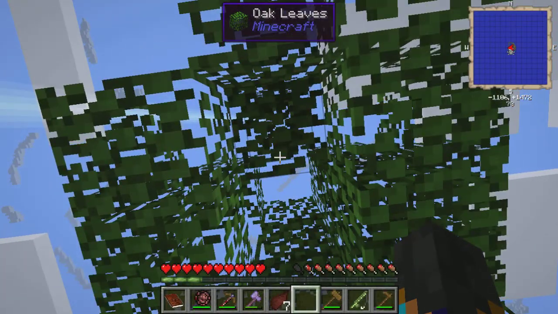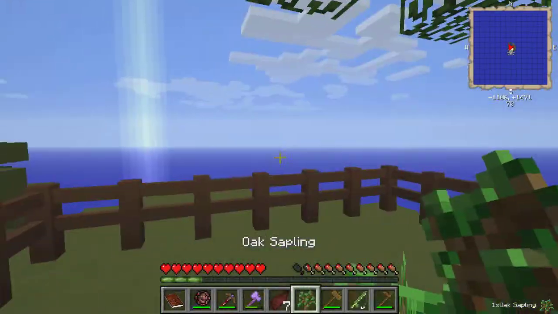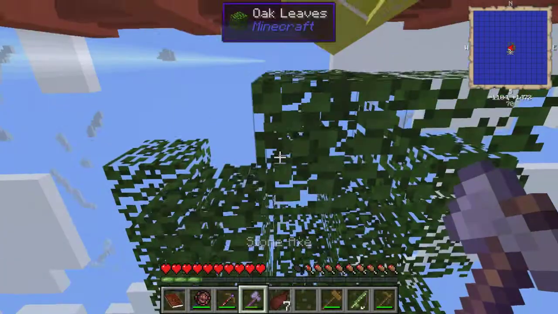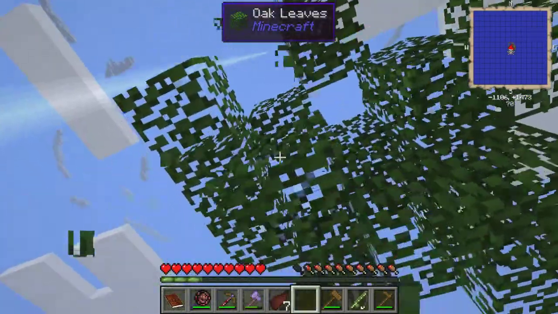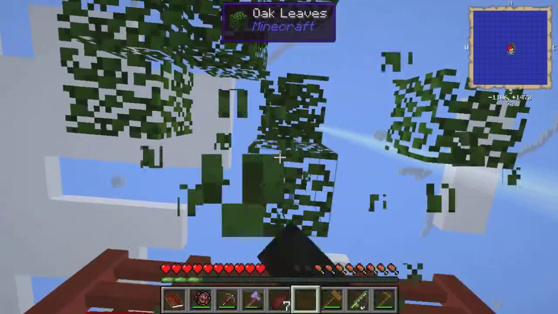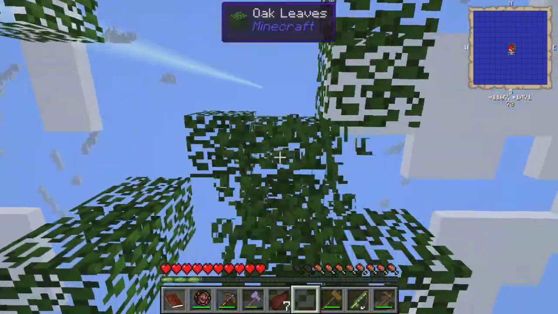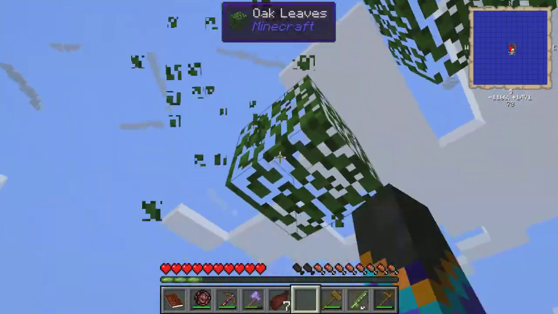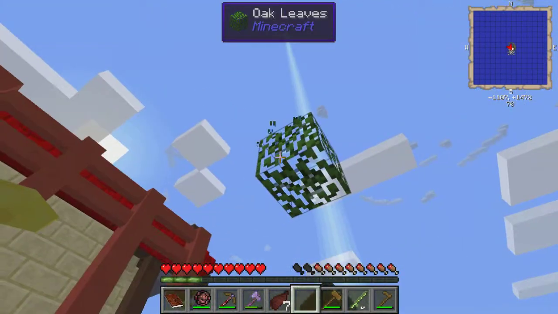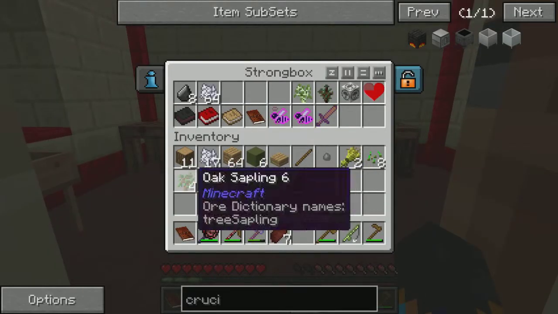Come on. Anything? There we go. Well, let's see if this will drop any more saplings. I don't think it will. I think it's done. No, I was wrong. Again. Oh gosh, I was very wrong. It is not done dropping saplings. Nowhere near it. Okay, we'll just leave that tree there to grow.